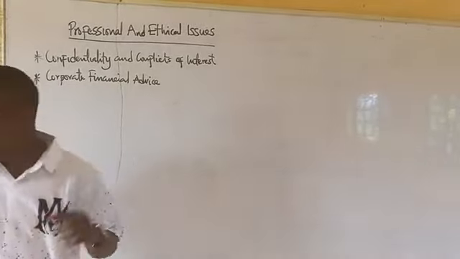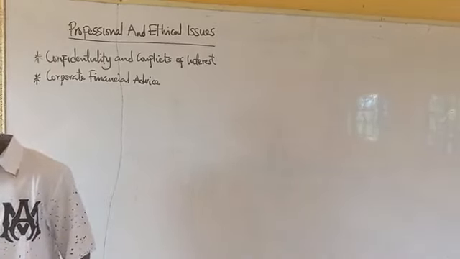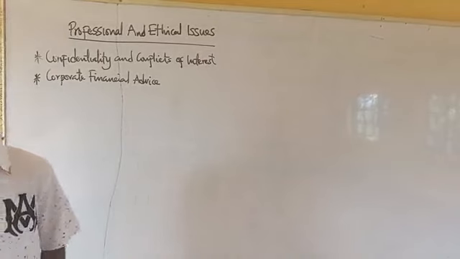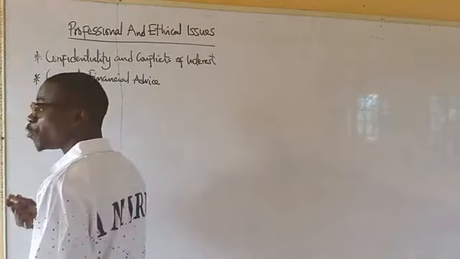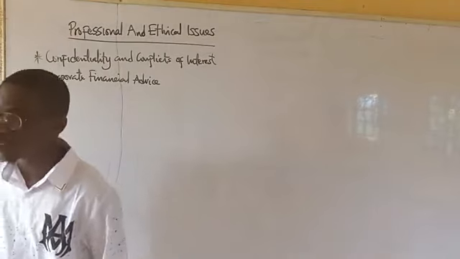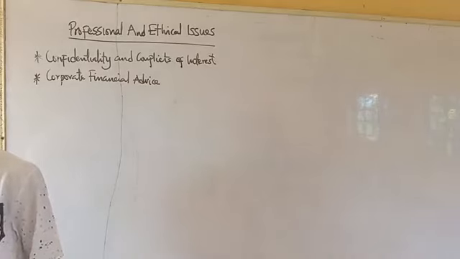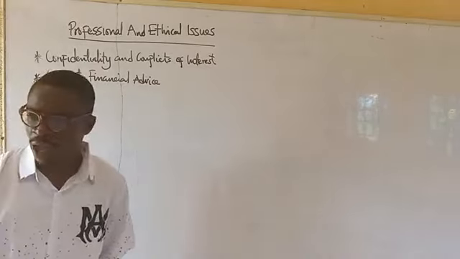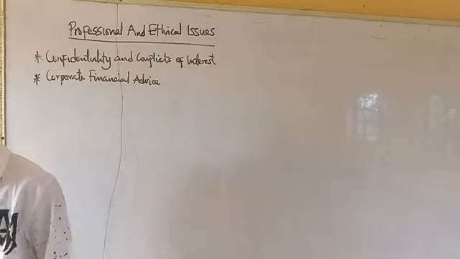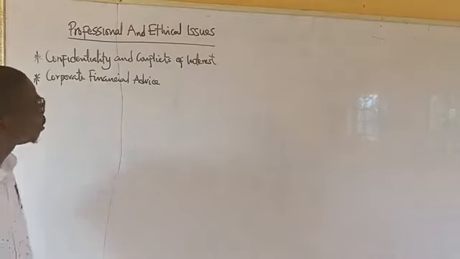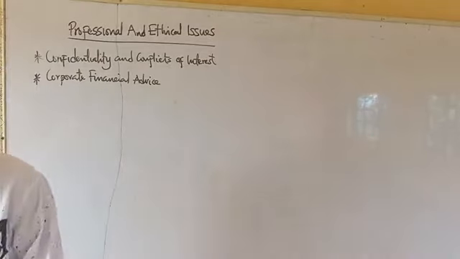Confidentiality is one of the fundamental principles, or one of the codes of conduct, for professional accountants. And what does confidentiality say? It says that a professional accountant should respect the confidentiality of information, meaning that they should not disclose information. However, they are given some exemptions where information can be disclosed. And we say there are three exemptions where a professional accountant can disclose information.